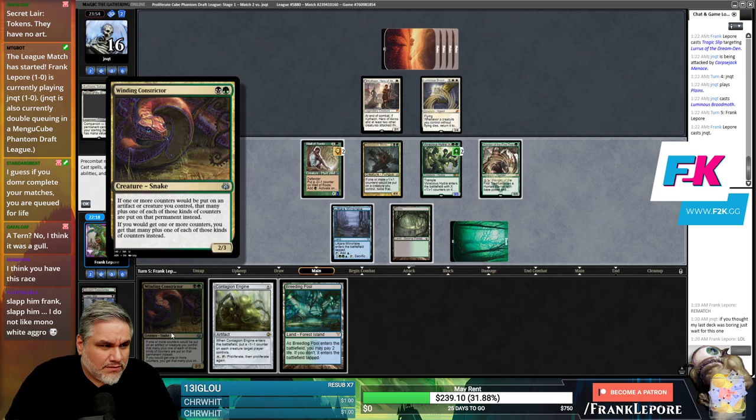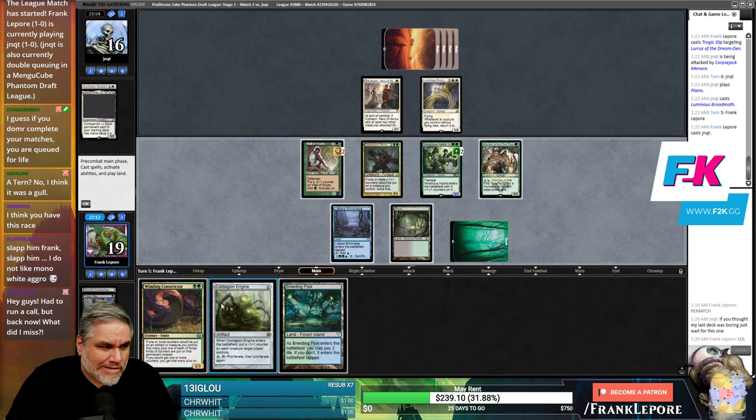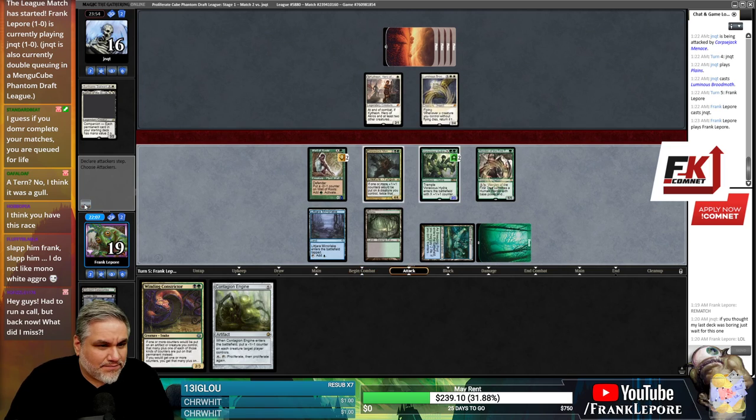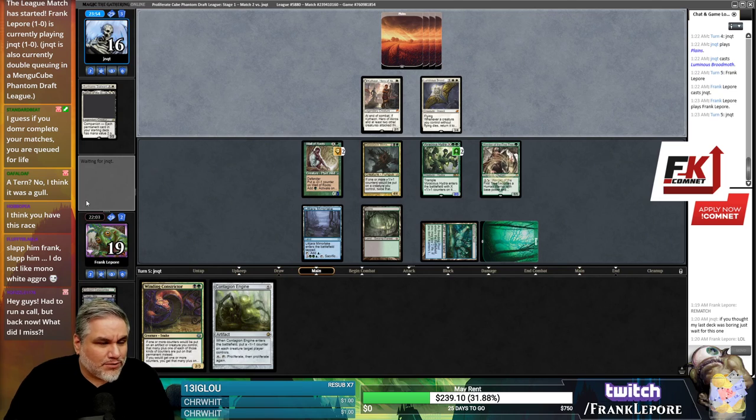Interesting. What did I miss? Nothing. So we're just going to pass here and put a counter on this guy, EOT. There's no real point in attacking with Corpse Jack Menace. They just block with Kithian and then Kithian comes back.